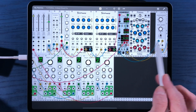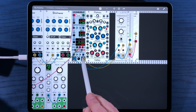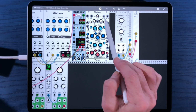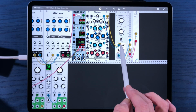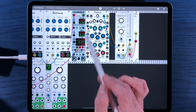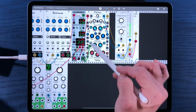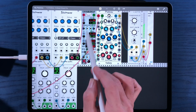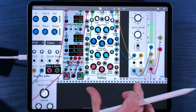We're going to go ahead and patch this into our audio signal path here. We'll take and unpatch this from our master limiter here. We're going to take the left out and put that into the left in of our limiter, right out into the right in of our limiter, and then we'll just patch up our delay. Out left into in left, out right into in right, and now we've got our chord stab running through a delay and also running through this lovely reverb.